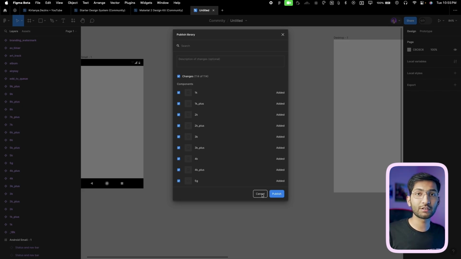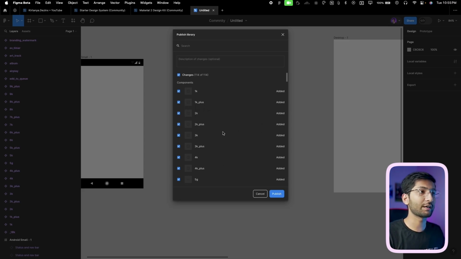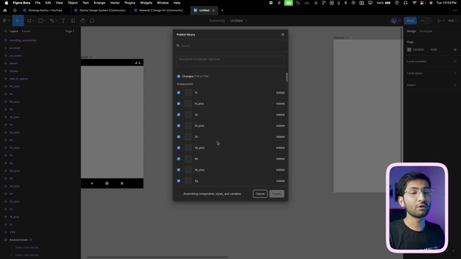This is a personal project. I'm not sharing this thing with anyone. It's not public. It's in my Figma account. Only I will be able to access that thing unless and until I add another person to that team or I share this file with them. Now once you have moved your file to the team project, then you will see something like this. Now when you click on publish, it will publish all your components.